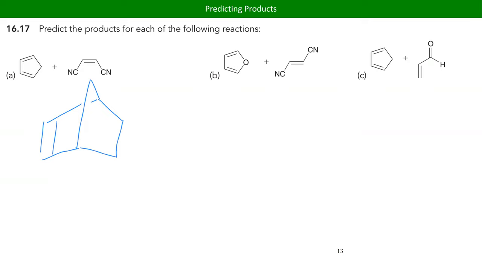So there's our basic bicyclic structure that we're making. We have two cyano groups attached on the right-hand side, and they're going to be endo relative to the larger side of the ring. So we're going to preferentially make this stereoisomer over the exo. You probably get some of the exo product, but I don't have numbers for the difference in transition state energy; it's favored by a pretty strong margin.